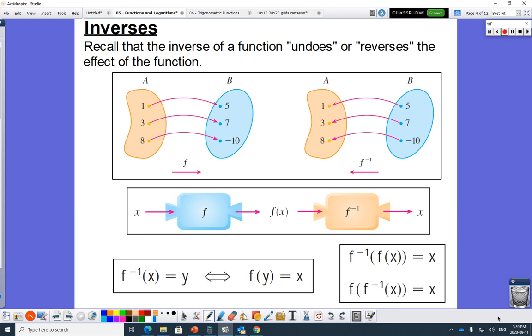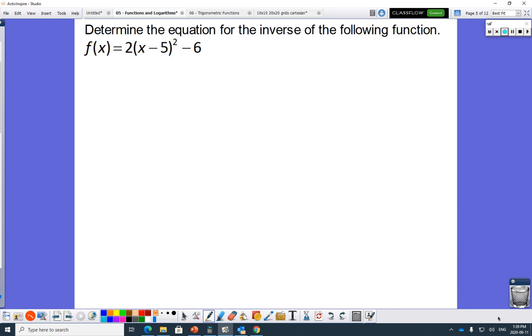If you square and then square root, you end up back where you started. And this says, if y is the inverse of x, then f at y equals x. So you put the y back into the original function, you'll get your x value back out. These make it seem more complicated than it is. Don't get hung up on these, actually, just yet. Just remember square and square root. Yeah? 5 squared is 25. Square root of 25 is 5. They just go back and forth like that.